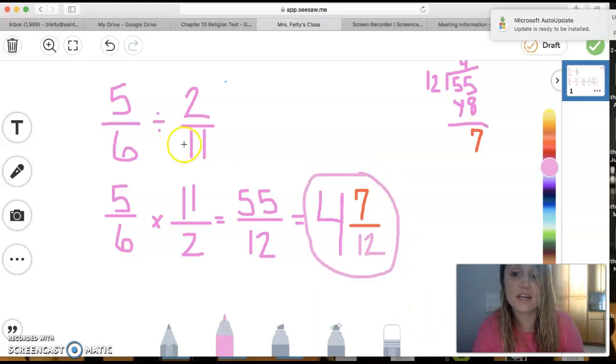So the big thing here is make sure that you understand those vocabulary words. If they're asking for the reciprocal, they just want you to flip that number and show that you understand what that means. And then also just make sure that you're flipping that number when you're multiplying. I still saw a little bit of this on homework, but if you have an improper fraction, make sure you make it into a mixed number, okay? Because this is technically improper, so we want it to be in the right form.